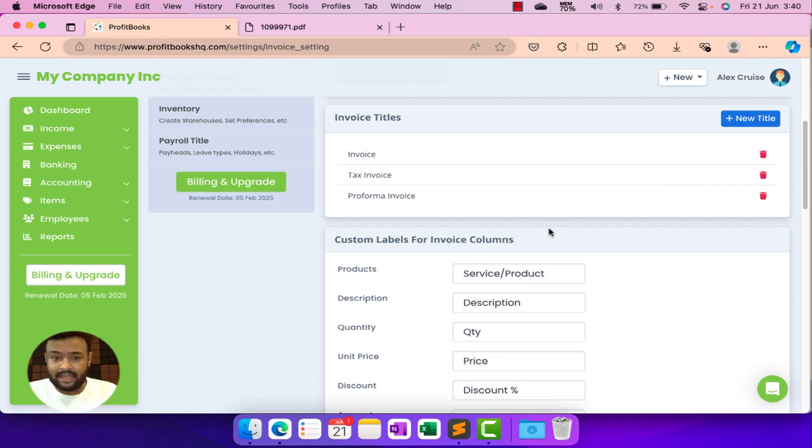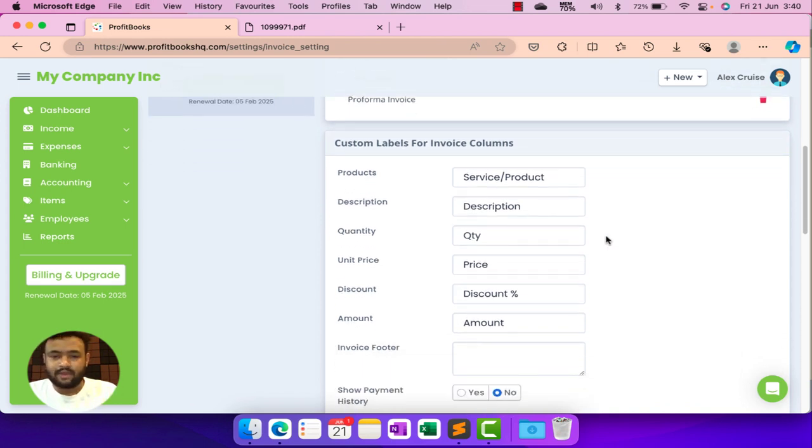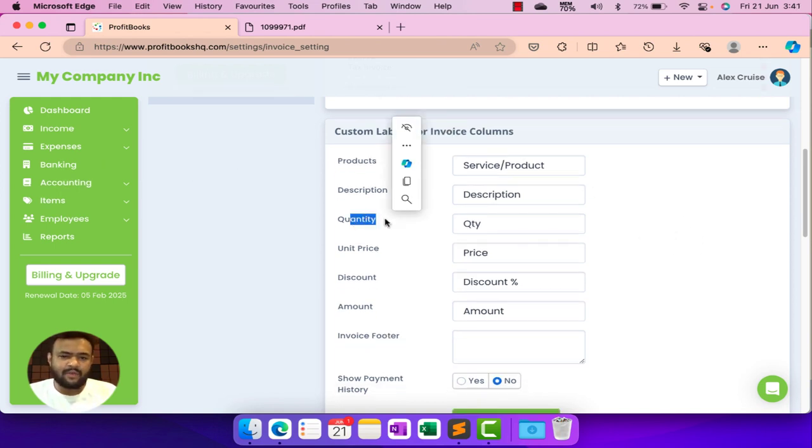You can set up your invoice title. Like I mentioned, you can pick the right title for the right customer. Then you can also set up your custom labels, which are somewhat important in the initial setup stage. So let's say you are running solely a service-based business, so you might want to call it just service instead of products, and instead of quantity, maybe you want to call it duration or something else, number of packages, whatever it is with your business, you can just change it and it will be shown right there in the invoices.